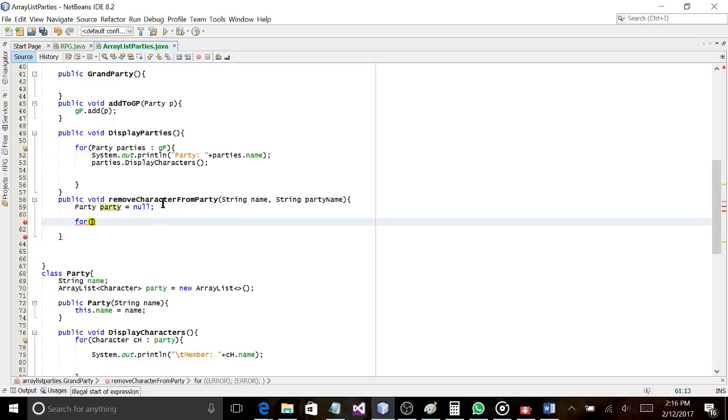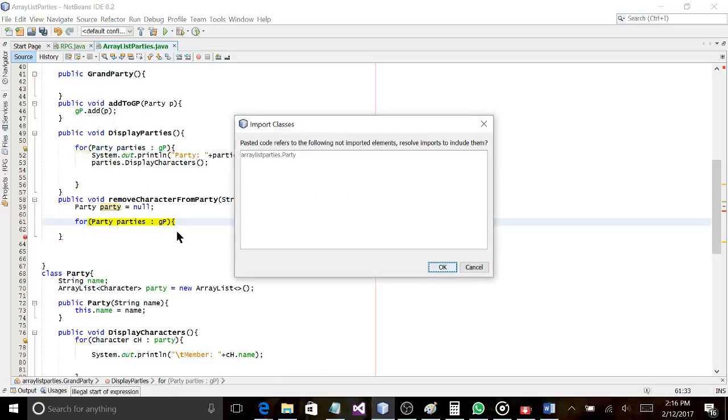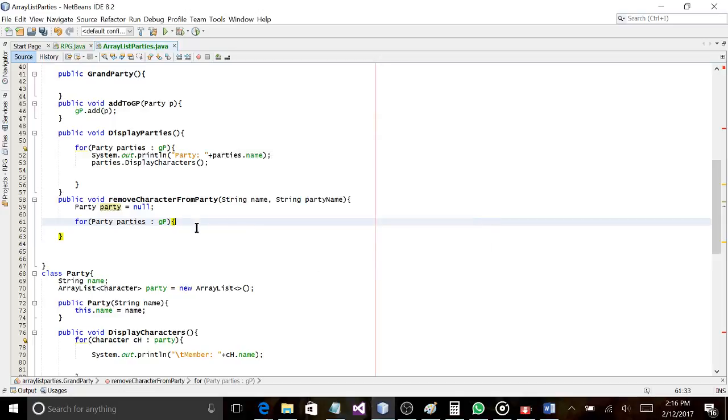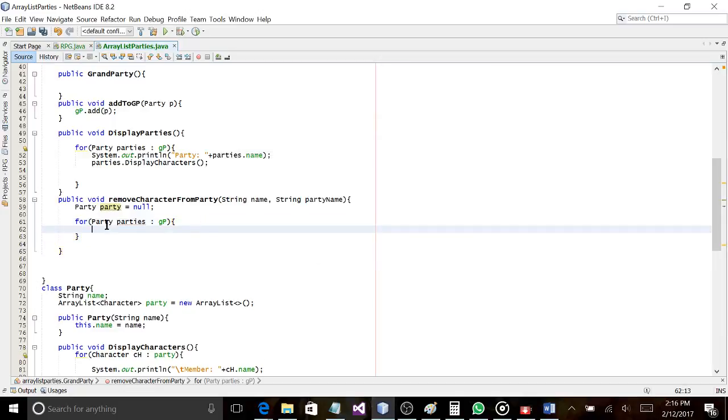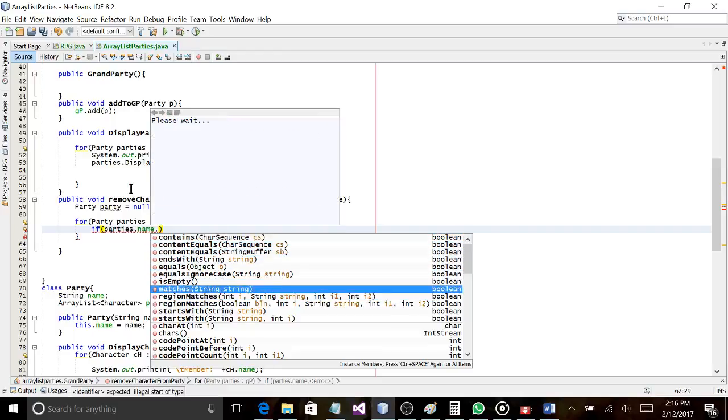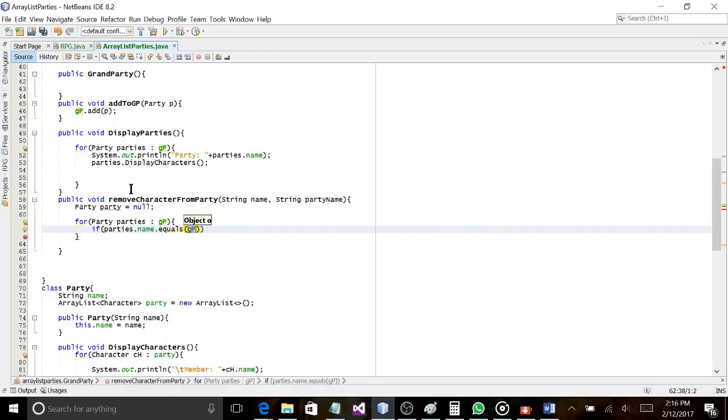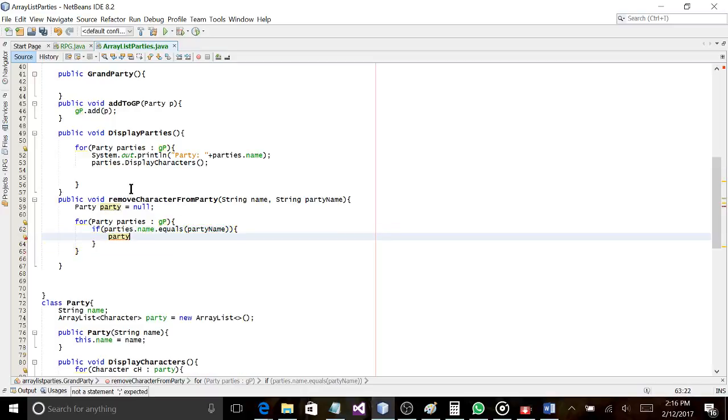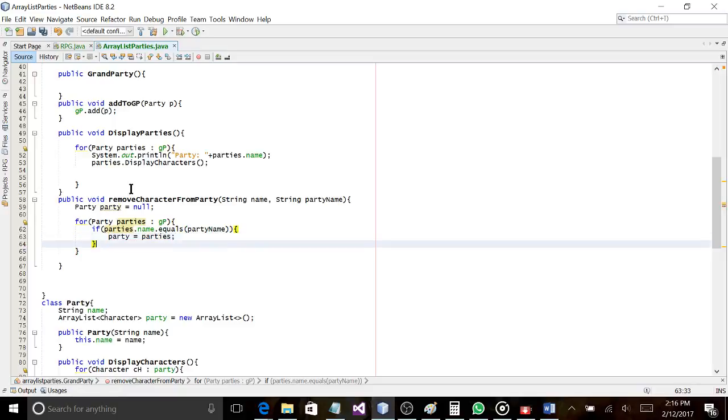So for parties and that, so we're not gonna need that. We're going to do this. If parties dot name dot equals our party name, we're going to set our party to parties. Okay?